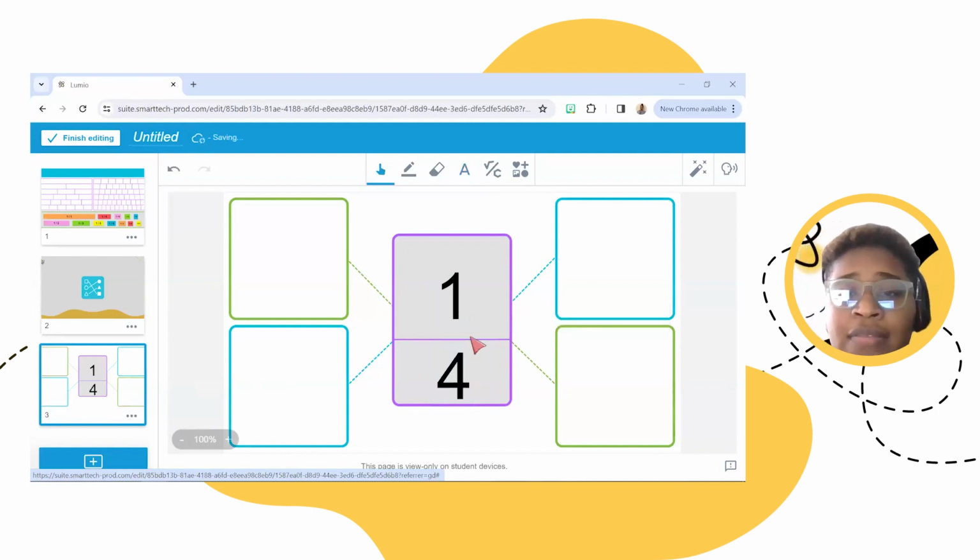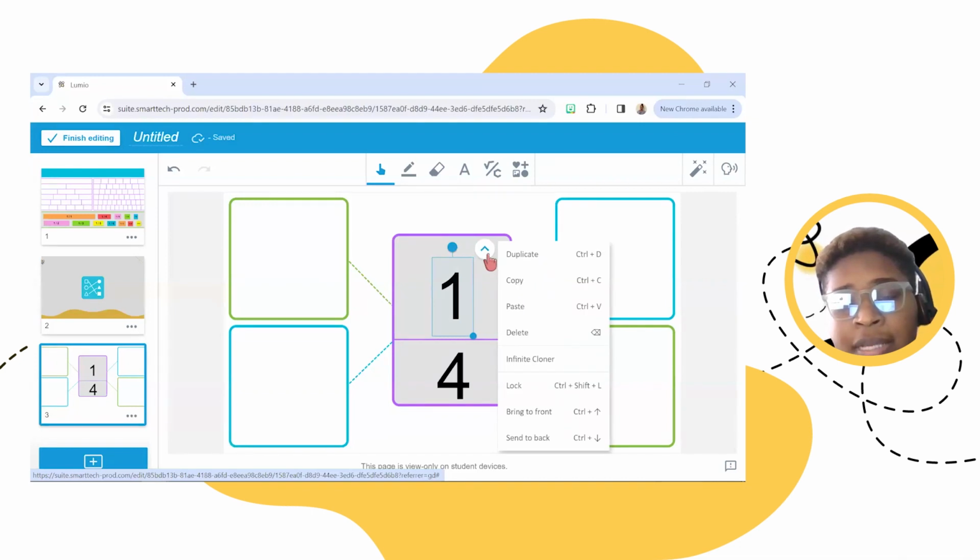So once you have a text box on your page, if you want to create additional text in that same size and same font, you would just select that text. And then in the top right corner, you'll notice a menu. Duplicate will create a copy.